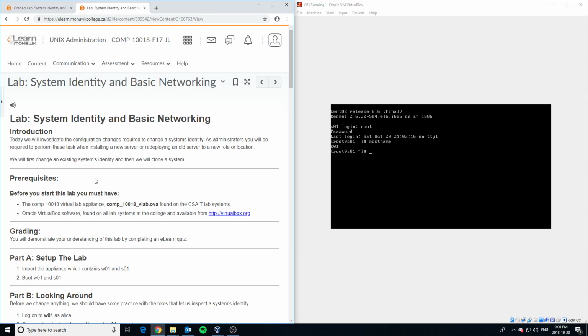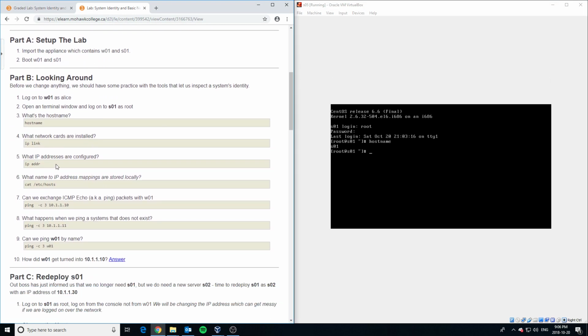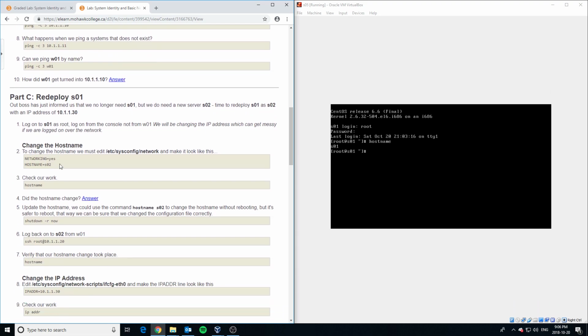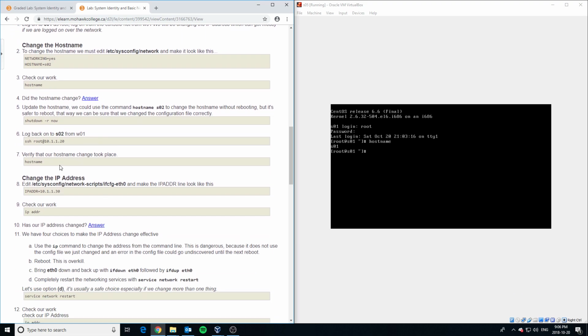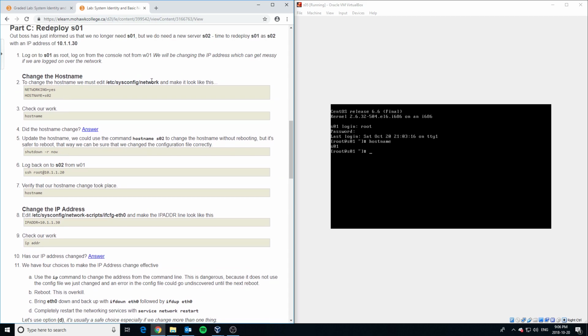Well, there's a couple ways of doing it, but if you go into the practice lab, what you can do right now is basically check here. There is a system file under etc/sysconfig/network where we can change the hostname. So that's the first thing that I'm going to do. I'm going to say vi, because we have to use the vi editor, etc sysconfig network. And we'll see everything's here already for us. So all we have to do is hit I to insert and change the hostname from SO1 to SO5.